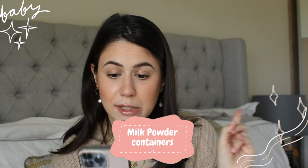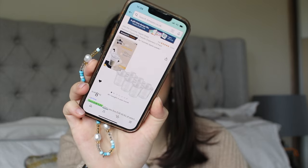Another thing my sister told me about — I didn't even know what they were — are these Tommy Tippee powder dispensers. You get six of them. Instead of bringing your big powder box, you can measure out your baby's scoops — say five scoops — into each container. When you're out, you just open one, throw it in the bottle with the water, and you know it's exactly five scoops. A lot of people also use them at nighttime so you're not counting scoops half-asleep. These were 8 euro.